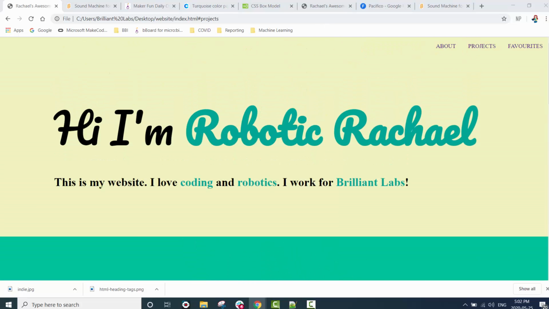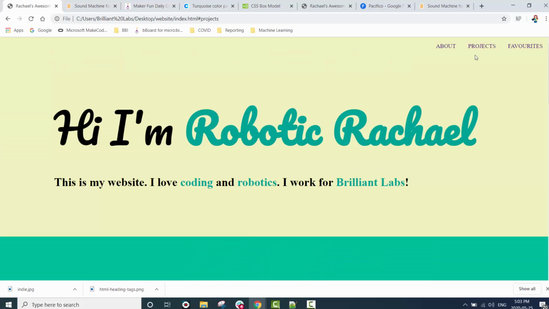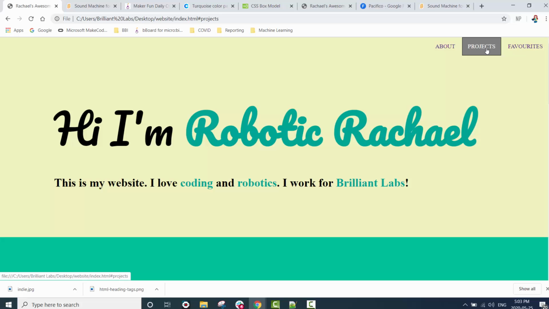But we want to make the navigation bar look a little bit different too, and we want to make sure that it stays at the top whenever we scroll down, because when we pick projects here, we see that the navigation bar isn't here as well. But we want to maybe style these up a little bit more than what we've got now.